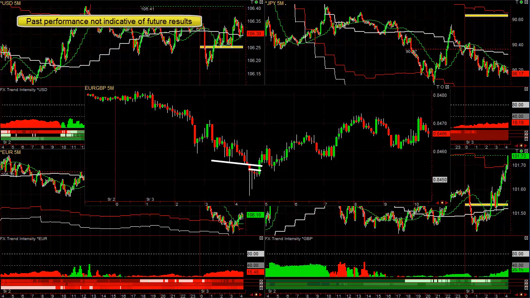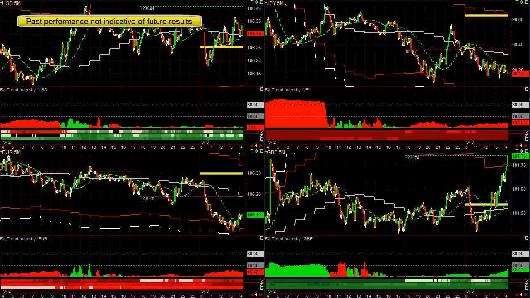I want trades that work to give me 2 to 5 times more profit than what my risk is. My risk usually is 5 to 8 pips, so I want minimum 10 to 20 pip profit or more. Hopefully not all trades are going to do that, but that's the whole purpose of trading. Have small losses, big wins. So let's take a look at some other currencies to trade the euro against.